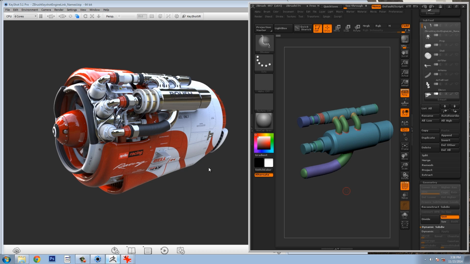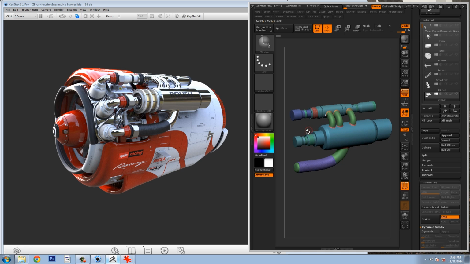Because the power of KeyShot in this bridge is that it's really fast, it's not slowing down your workflow, and it also gives you another perspective or another visualization of your model on screen. So you get another angle, you can look around, see if things are looking good or looking wrong, and then make the adjustments, send it back over, look at it in ZBrush, back and forth, back and forth, back and forth. So it's a really nice workflow.